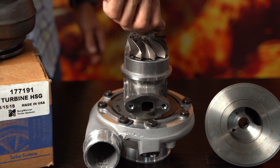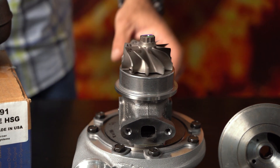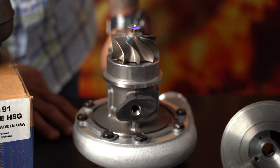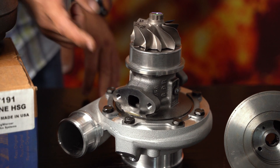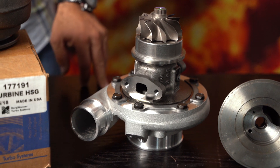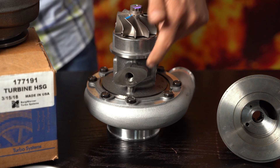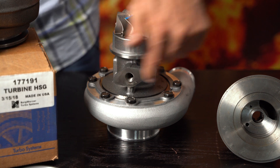It is a relatively lightweight turbine wheel because it only has ten blades. It is a journal bearing with a normal typical heat shield. You'll have your normal oil inlet and outlet opposite one another — it's an oil-cooled bearing housing. For those of you familiar with Garrett bearing housings, you'll notice this flange face is very similar to Garrett's, as is the inlet, except it's not a twin-threaded hole — it's actually a threaded center hole.